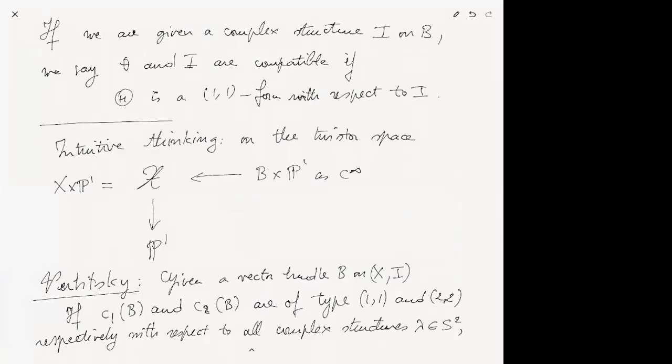Okay, so why do we care about this? What is he telling you? You take your C-infinity bundle, you put it on the twistor space, and it turns out that it has this complex structure. With respect to each complex structure on each fiber, the first two Chern classes are Hodge classes. Why is this nice? Because these classes, which a priori are only Hodge classes, are actually classes of analytic cycles. This has to do with the Hodge conjecture, right?